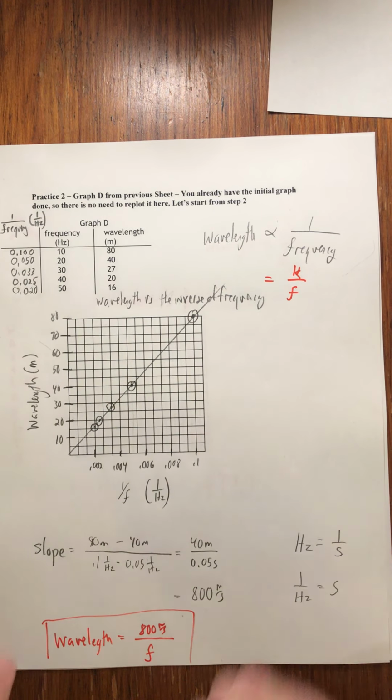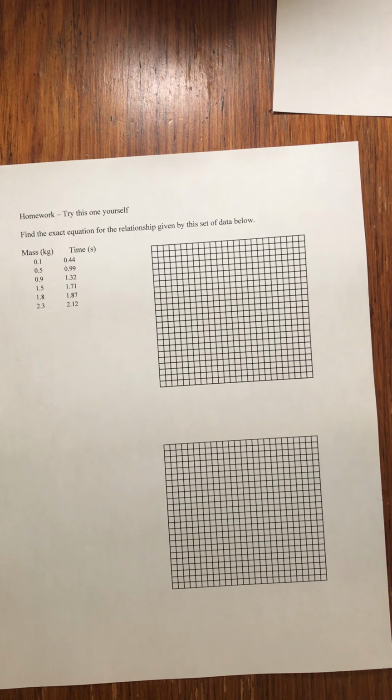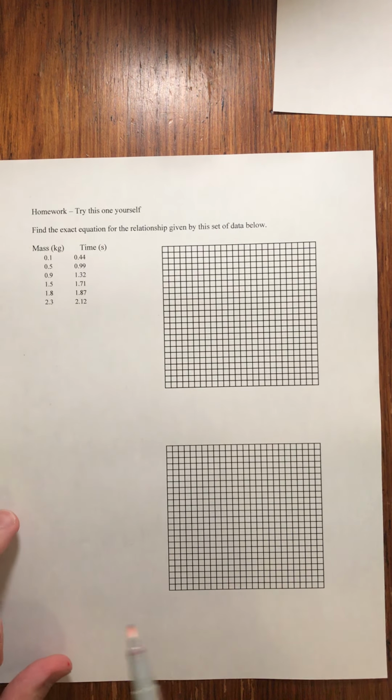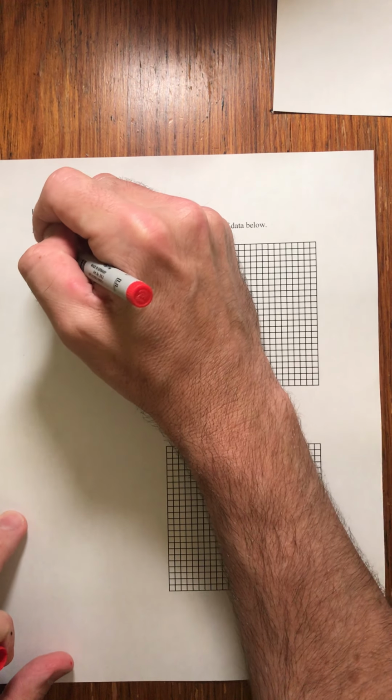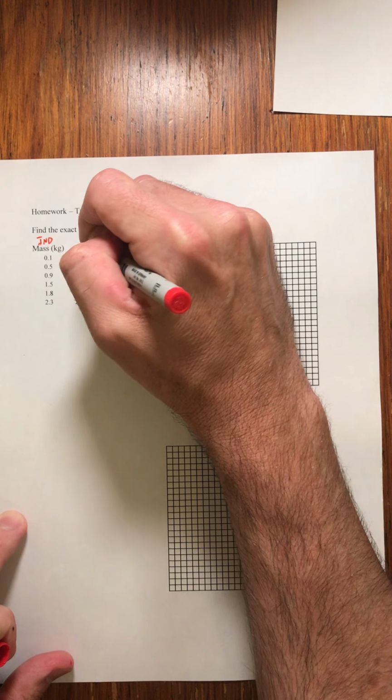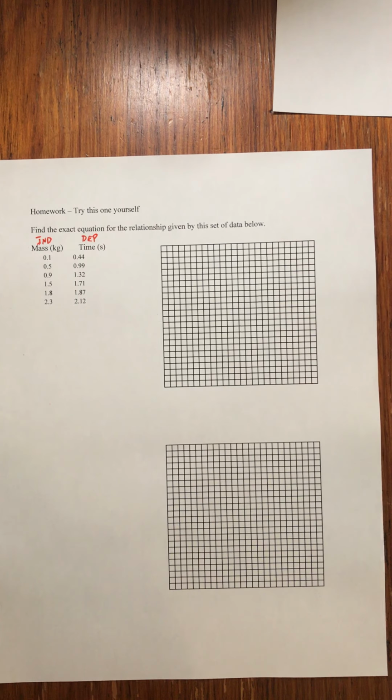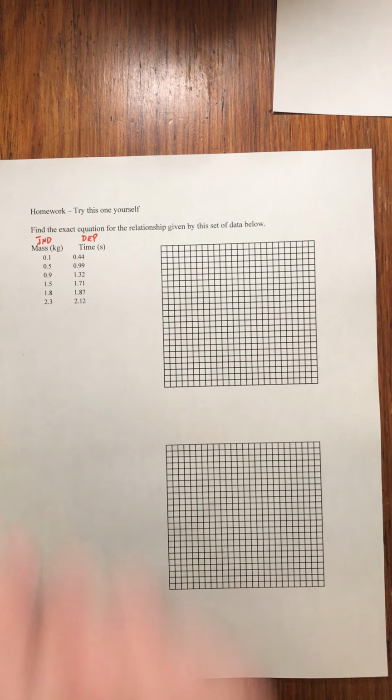Guess what your homework is? Not that one. Boom, you have one yourself. Once again, I didn't describe the experiment there, but this is your independent data, and this is your dependent data. I did an experiment where I chose various masses for something and then timed something that happened when I changed the masses, so that there's no lack of clarity, independent, dependent. And so this is your homework for the weekend.